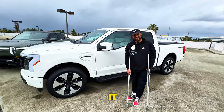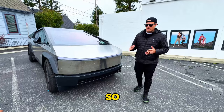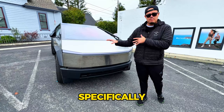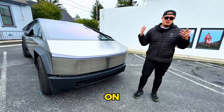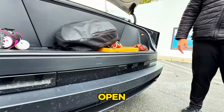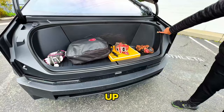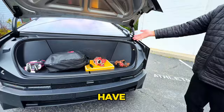Now a quick look at the Cybertruck dual motor. It has about 320 miles of range currently due to the stock tires, but the rated range is 340 miles — it really depends on tires and rims. Opening the frunk: it can fit two carry-on items. Of all the trucks, the frunk is probably the weakest spot. There's only one latch point to close it. Right now it has a medium pizza and a backpack inside — it closes automatically.